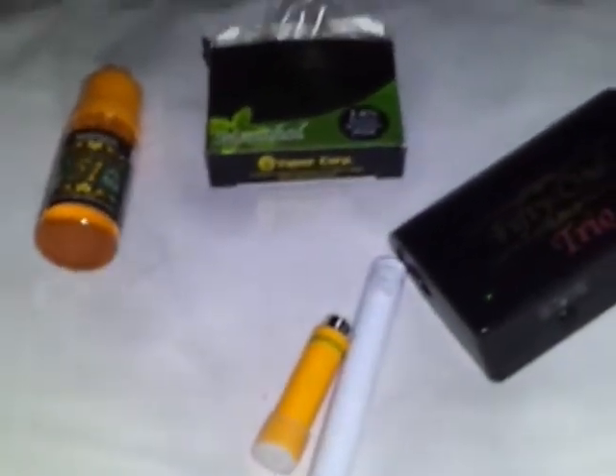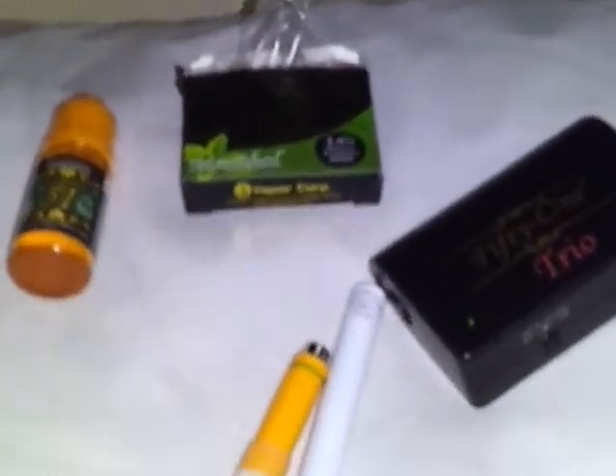The easiest and cheapest way to do it — you feel like opening these tips up, it's extremely easy to do. I put a rubber cap on there just for safety reasons so I don't lose anything. You take a corkscrew or something thereabouts, open that up, and put six to eight drops of liquid in. There's quite a bit in there and not sure how much that goes for.